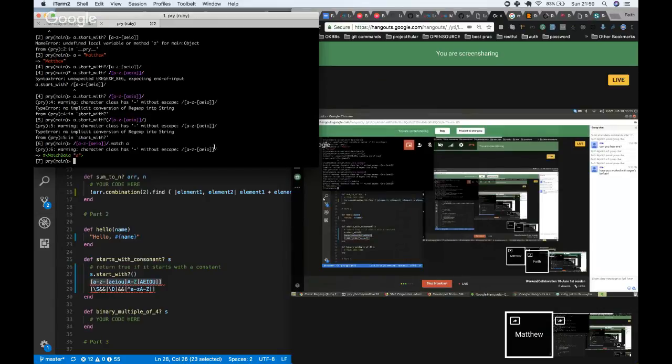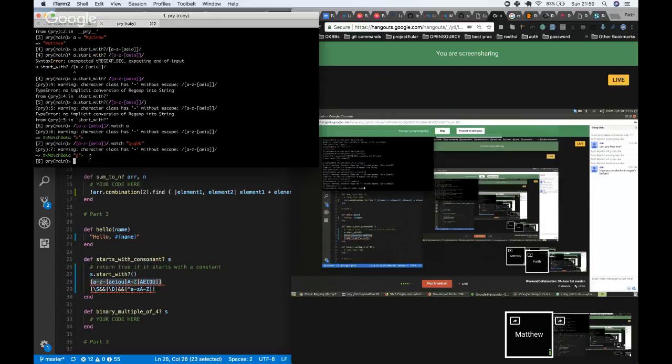Or no, escape. Yeah, I'm not sure if that's working. Then how is it passed? No, that part was correct.